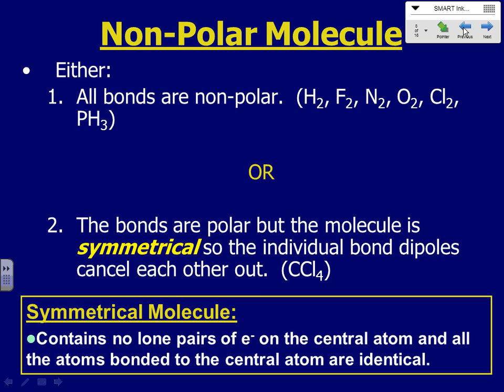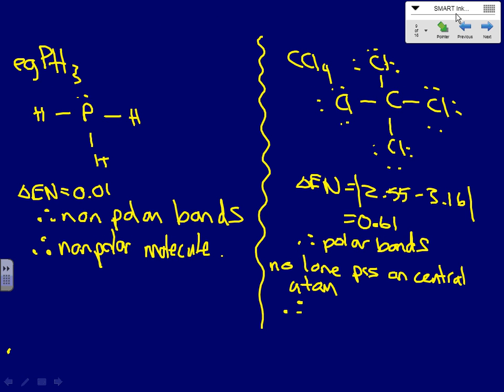It's symmetrical, contains no lone pairs, which means in terms of symmetry, this is a symmetrical molecule, all right? If there's no lone pairs, it's symmetrical. Here's a model of that molecule right there. Now, it's actually three-dimensional, and it has that tripod shape. We draw it as being flat, but this is a symmetrical molecule. Everything's pointing out into space in all different directions. Even if we represent it in two dimensions, you can see there's some symmetry there. We should actually write in the dipoles. Which one of my atoms is going to get the little delta plus and which one's going to get the little delta minus?